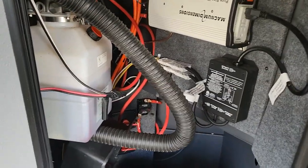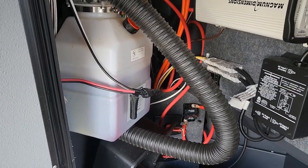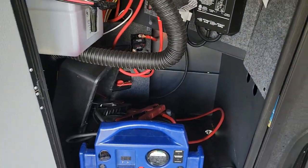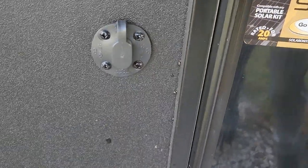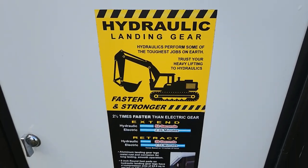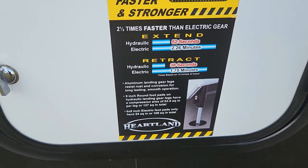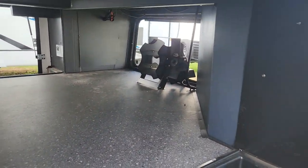Here you have your inverter for your refrigerator — it has a residential refrigerator. Your hydraulics, of course, and your battery disconnects are in there as well, along with our little jump box. It is prepped for solar. And again, with the rotocast on the sides — just look at the size of that pass-through, especially having the three different entry points.